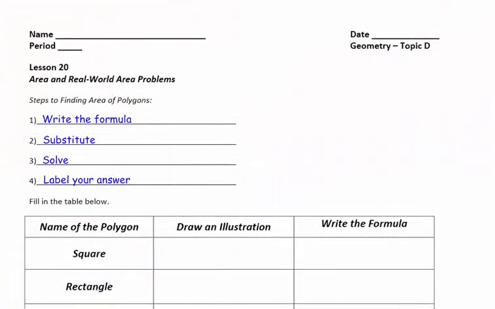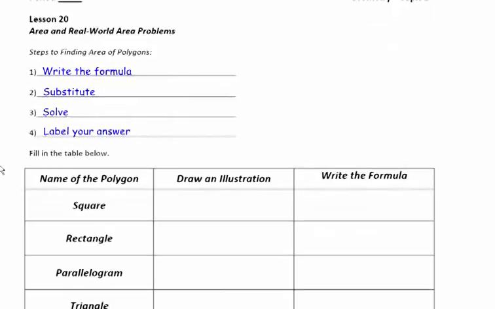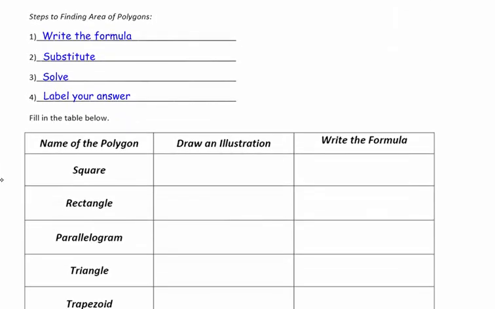The next part of the geometry chapter deals with area, surface area. Area is something that we talked a little bit about earlier in the year in circles, and you should have done a little bit more of this last year. When we're finding areas of polygons, there's four things we need to do.